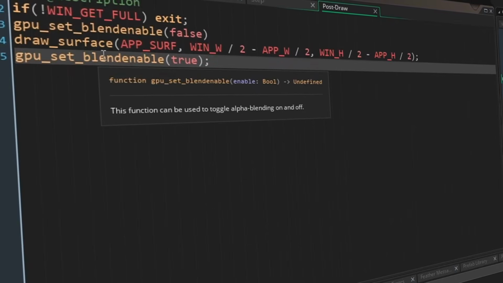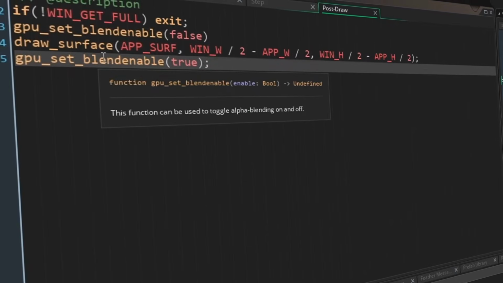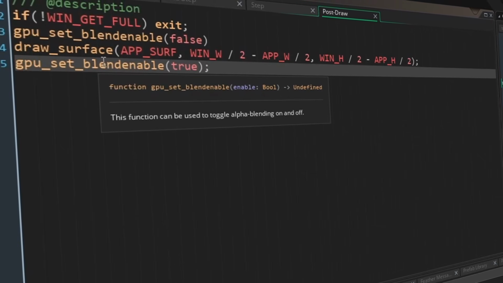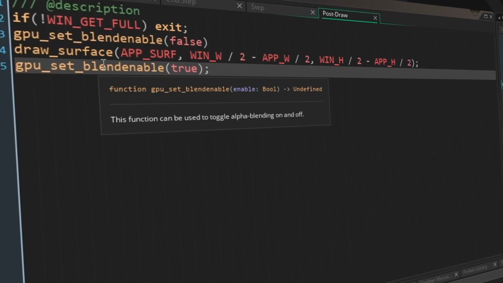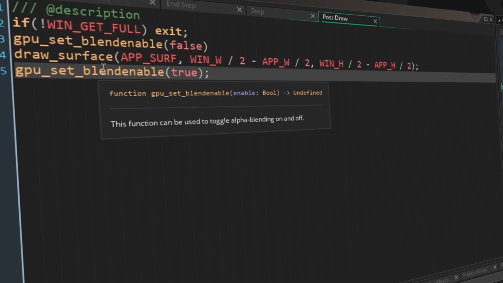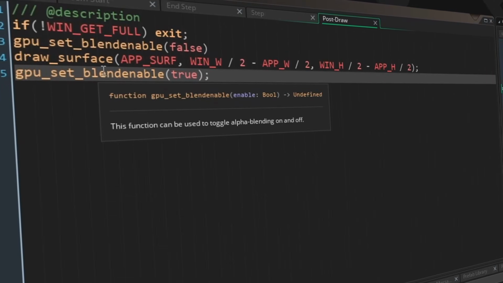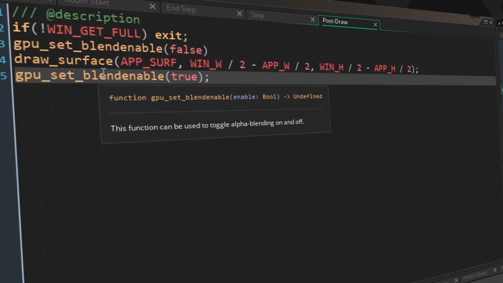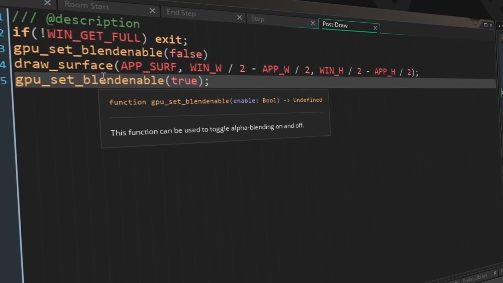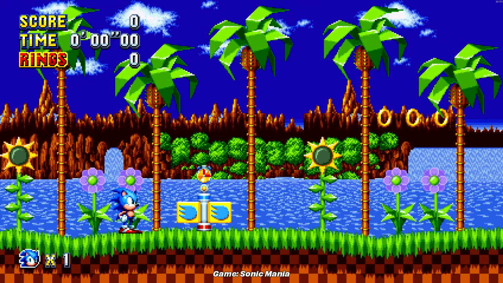Maybe I've talked you out of drawing your game in a box, but you still aren't happy with how your game looks in full screen on some displays. That's totally understandable. While I think in the vast majority of cases, it's probably going to be alright, if you still want to make your game look just a bit better, there is an option. Let's look at an example. You may have heard of a little game called Sonic Mania. It's a game that leans heavily into its authentic retro pixel art aesthetic.